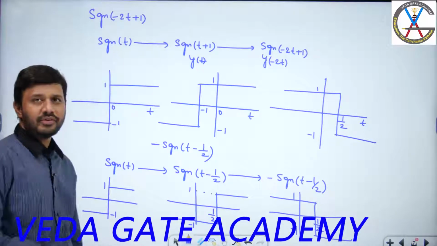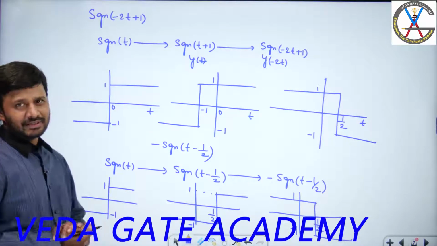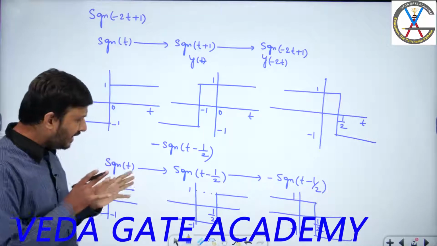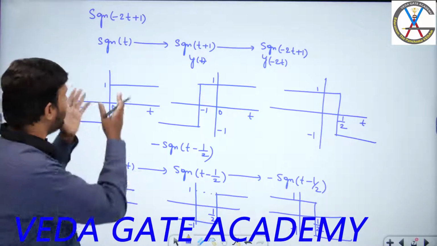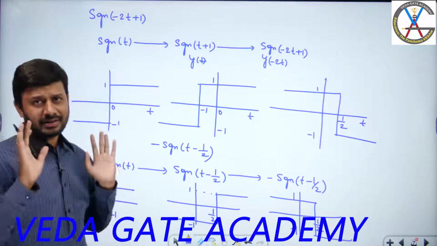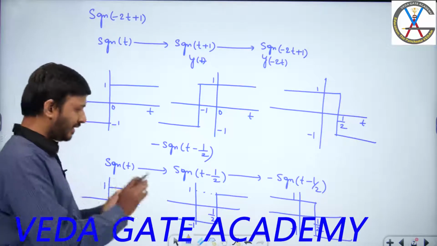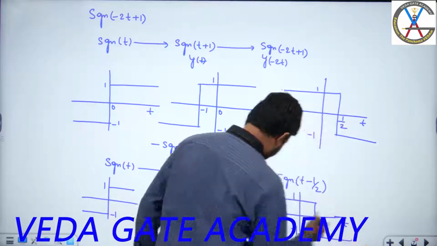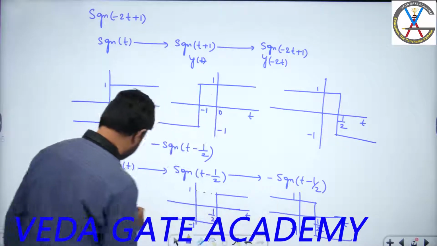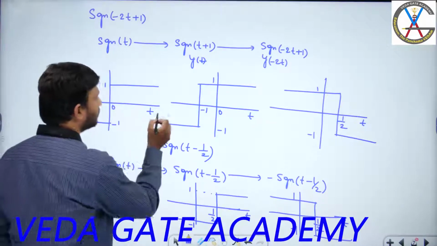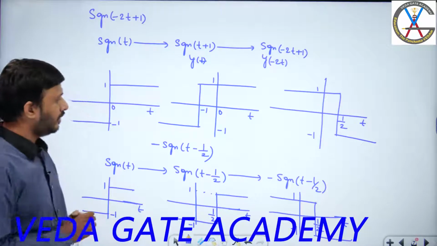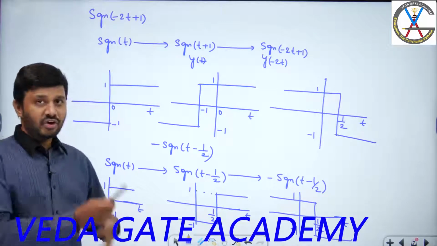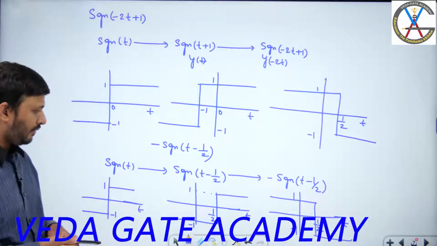Right? In this way, you can experiment and gain knowledge on the transformations of the independent variable for a particular signal. If you observe, I am not doing any new thing. Whatever existing things are there, I am utilizing. But remember, for these kinds of things, you must have some patience. Right. So, time shifting we have seen. Time reversal we have seen, time scaling we have seen, and the combination of transformations also we have seen.